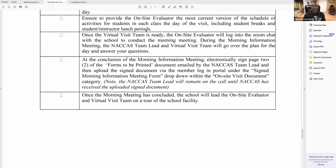They're also going to ask, did you have orientation before you started? A lot of the students are not going to know nothing. So they'll probably say, no, I ain't had no orientation. I didn't get no catalog or whatever. Well, that's why you have your pre-orientation receipt, the orientation checklist that students have to fill out and check. We've gone over that in previous trainings. So now when that student lies or says they don't know what you're talking about, the NACCAS evaluator is going to come back to you.